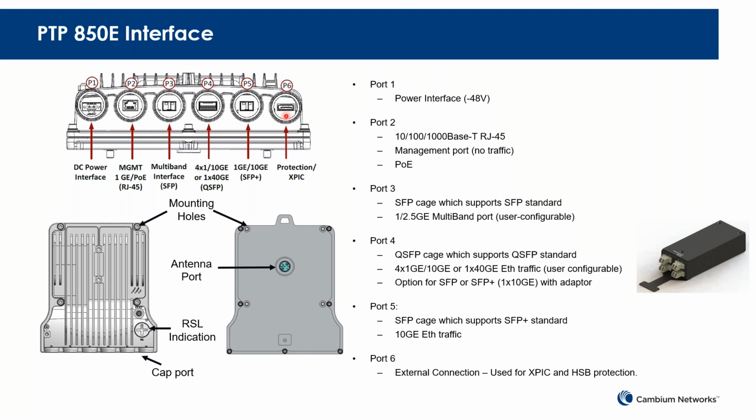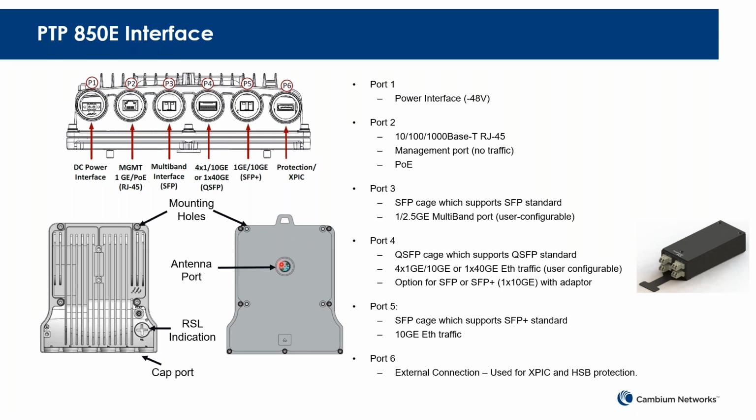If you want to do 2+0, you have to run adjacent channels or separate channels. All the mechanical interfaces are the same as the 820E, so all the mediation devices are shared, including the antennas, the couplers, and the XPIC mounting kit. They're all the same cross mounting kits. So the mediation devices are the same.